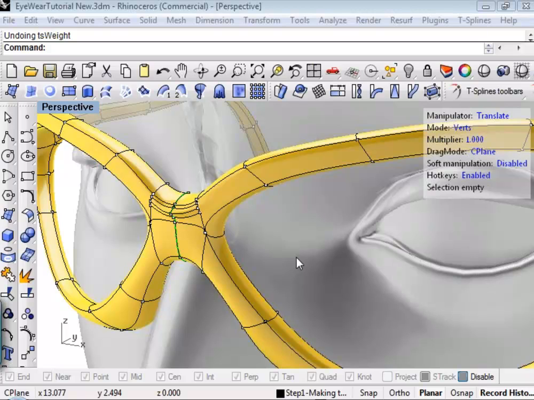There's one more question here about if you're using different weights in T-Splines, do you get the same problems when shelling as you do with NURBS? Nope, not as far as I know. Tom, actually, maybe that's a question for you. I haven't run into that myself. And again, I'm an artist and Tom's a computer scientist, so he may have a lot better information than I do, but I haven't run into it in my own practice.